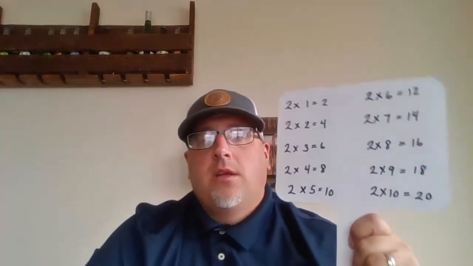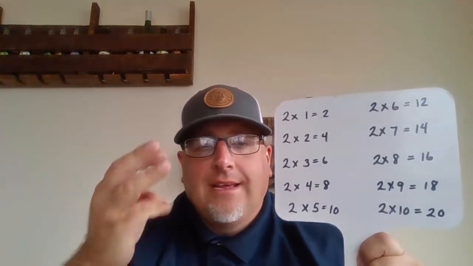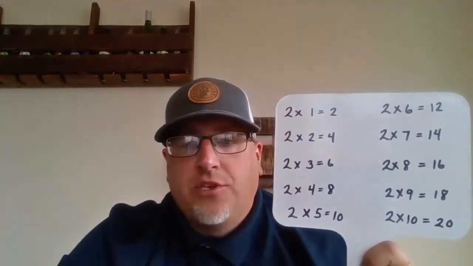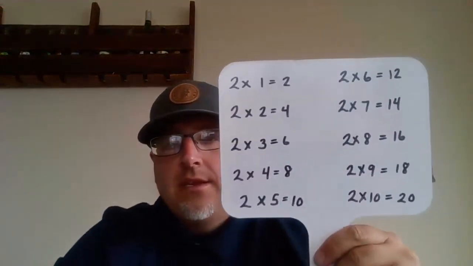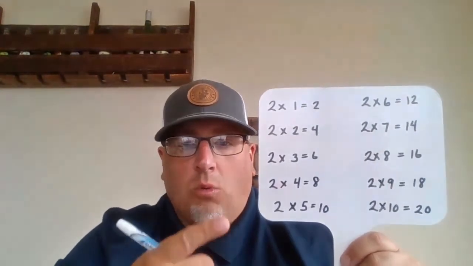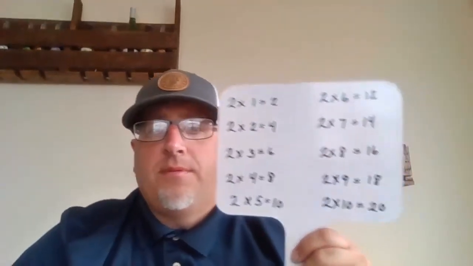If you notice, we're multiplying by 2. All right? So let's count by 2s right to 20. 2, 4, 6, 8, 10, 12, 14, 16, 18, and 20. You can count by 2s. You can knock this out of the park, okay? All right? So these are the outcomes that I want us to understand when we multiply. I want you to know every single one up here. 2 times 1 all the way to 2 times 10, okay? Got to understand these, got to know these, and you got to know these quickly. All right? These are very simple facts.